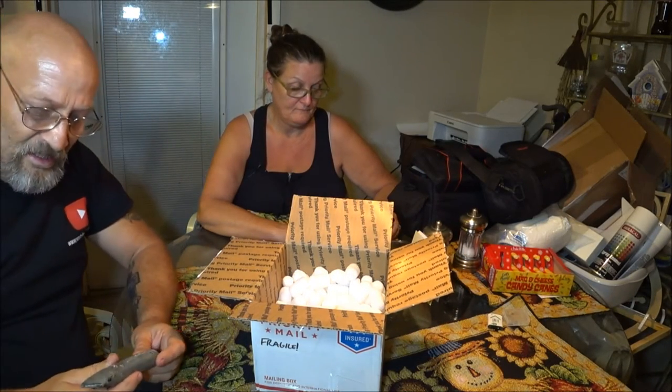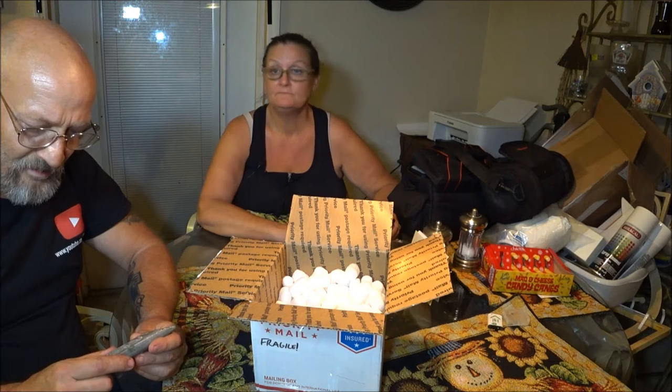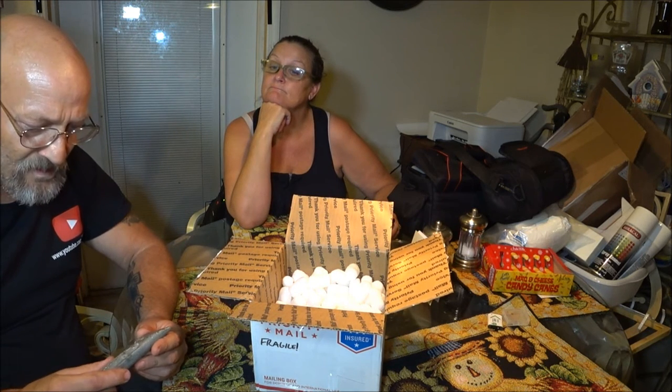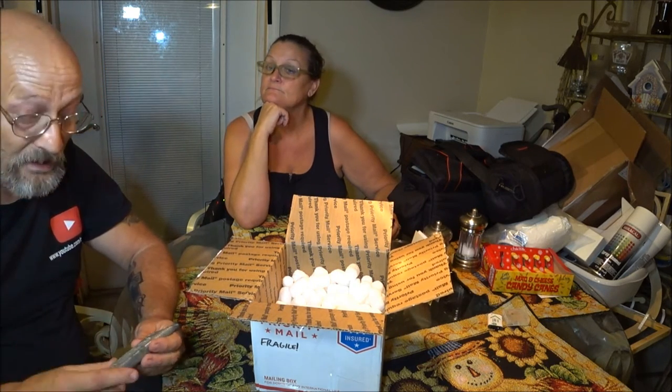Now, I kind of went back and forth in my head. Should I restore this or just clean it up? Well, you know what? I'm not only going to restore this, I think it's well deserved. I'm going to do something very special with this knife, Ben. I'm going to customize it and I think you're going to like it.